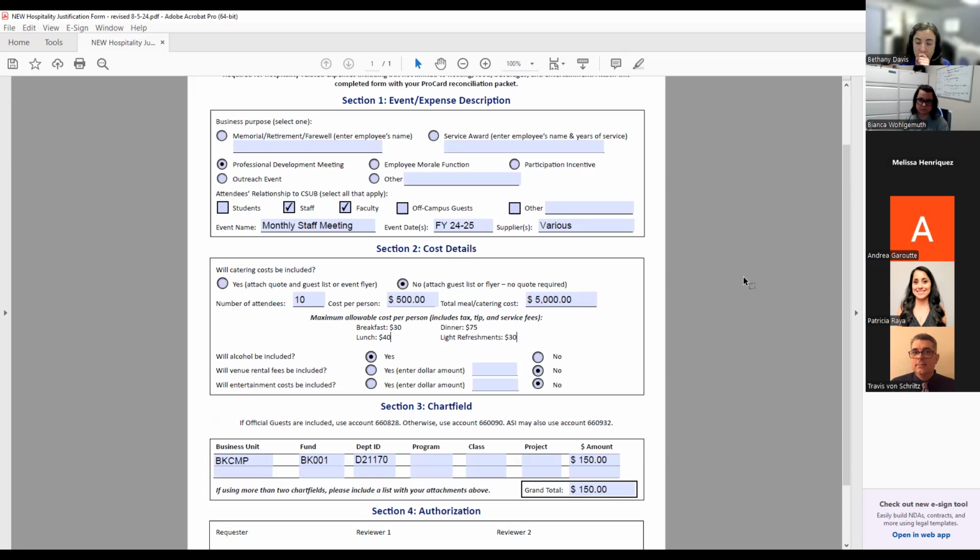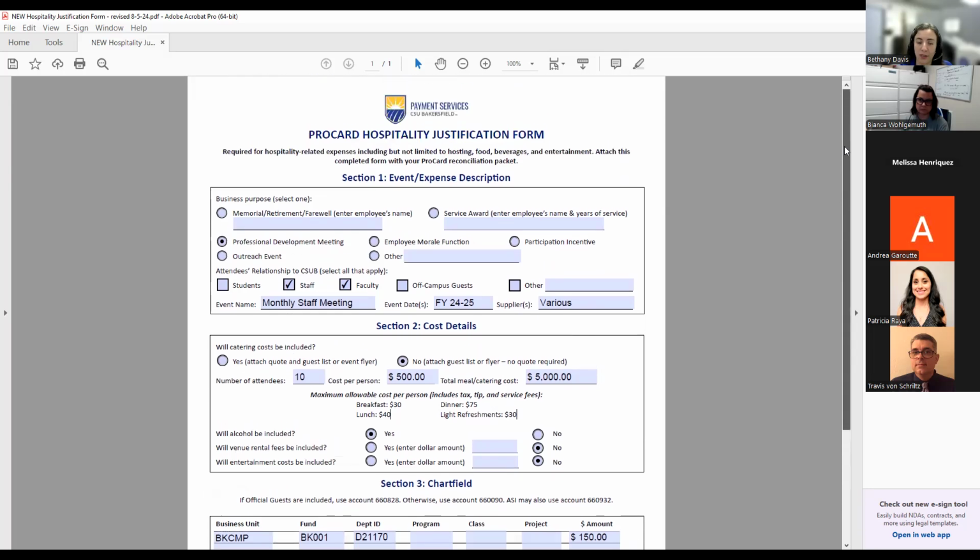Yeah. So she's talking about that back end process when you're doing your ProCard reconciliation, how you have to go in and add in these details for everything that you didn't put on the blanket because you didn't know it up front. And you will just have to print out this form to PDF in order to do that because when you get back the signed copy, it'll have that little blue banner on it that doesn't let you edit anything. If you print it to PDF, then you should be able to use Adobe Acrobat to just go in with your fill and sign and put notes on it.